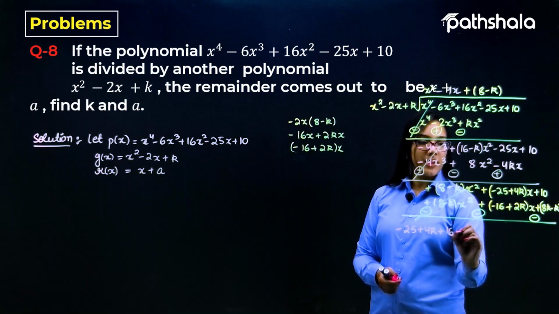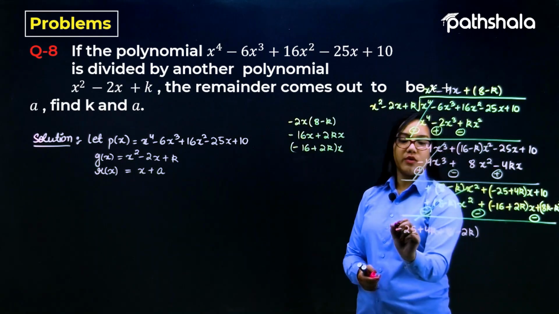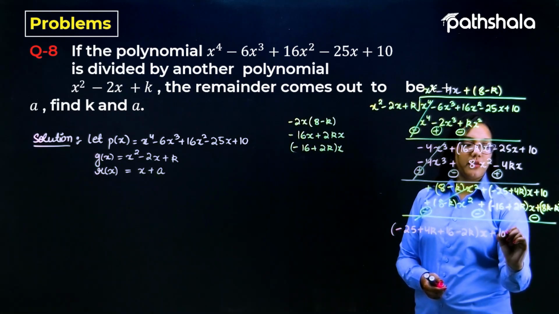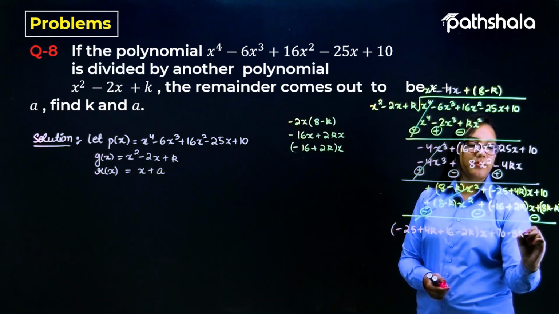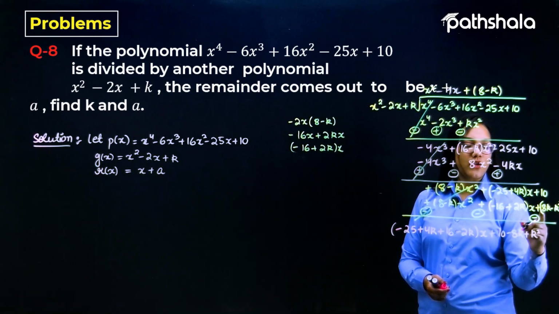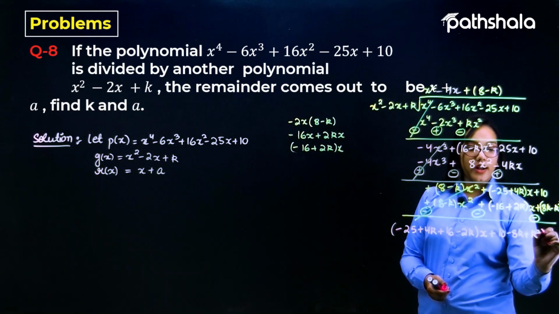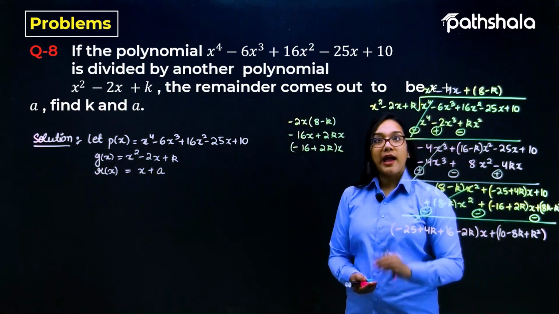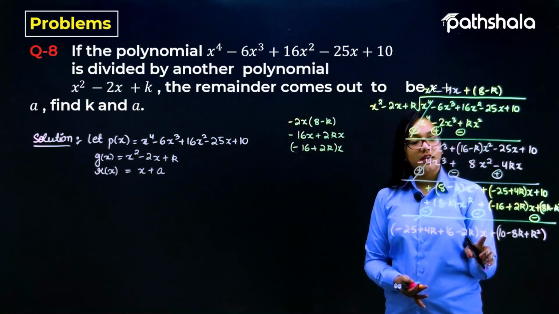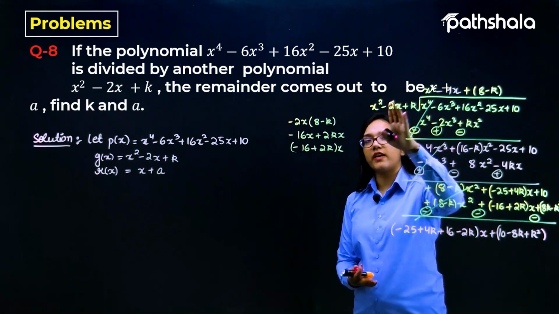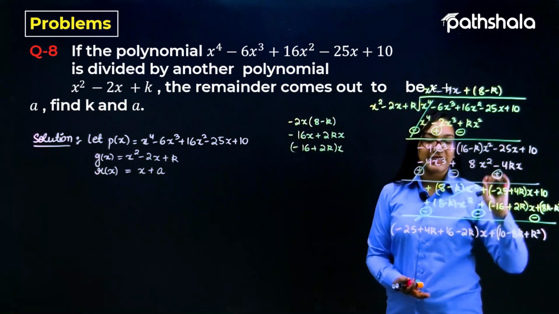plus minus would be minus 2k of x, I'm taking x common, plus 10 minus 8k plus k square. Minus plus minus, so the sign of the 8k would be negative, minus is plus, so plus k square. So at the end we are getting the terms in this formation, and furthermore we can see that the degree of this remainder is definitely less than the degree of the divisor. It means this is the end and this is the remainder.